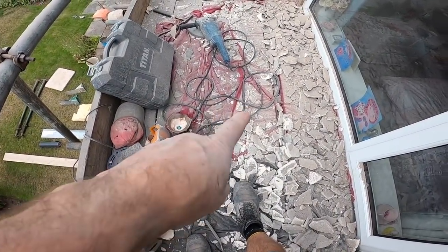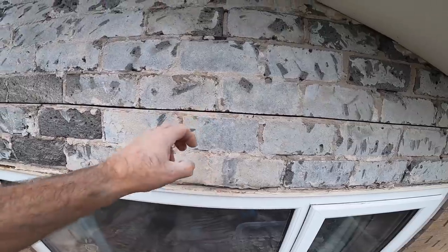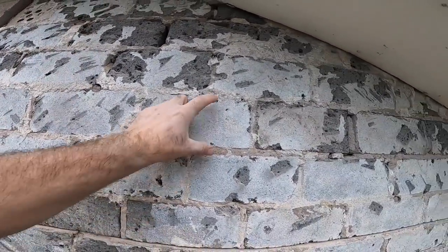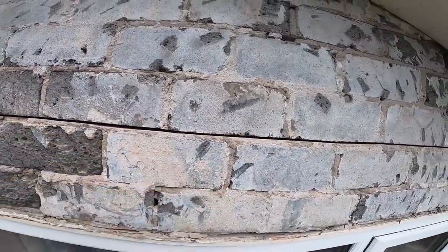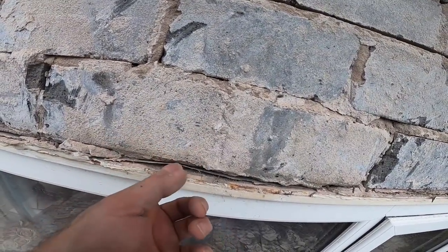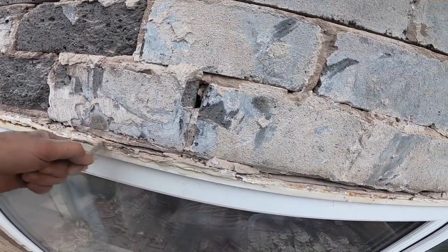Render's been relocated to there from there. Bottom bit came out pretty easy because the lintel's starting to rust, so obviously it's moved it a bit, but this top bit was an absolute nightmare to get off. It's weird, brick and edge. So if that's right, the brick and edge, then these ones are going to come out nice and easy because the grind will go right through. We just need to tooth out for the lintel seating and the cavity tray. We already have a good cavity tray in. The one downstairs was okay, so we'll just utilise that and customise it as we need to.